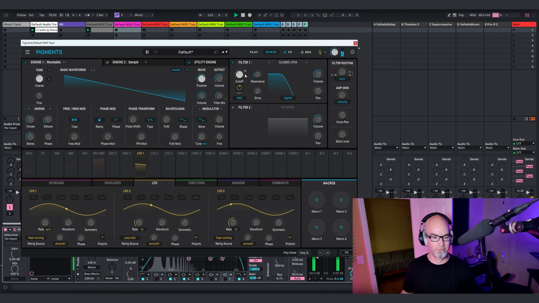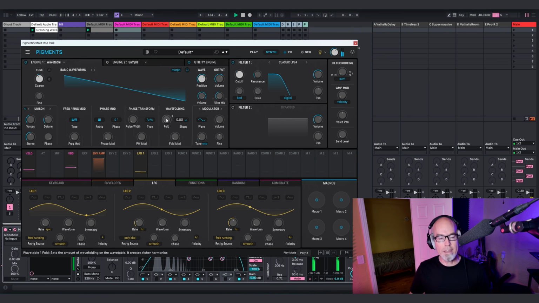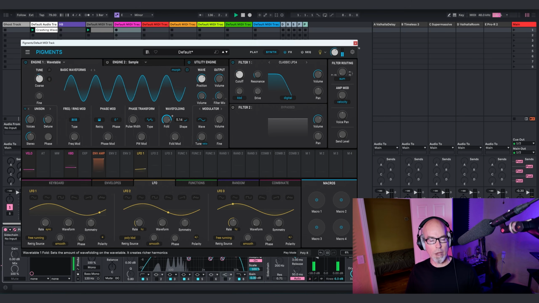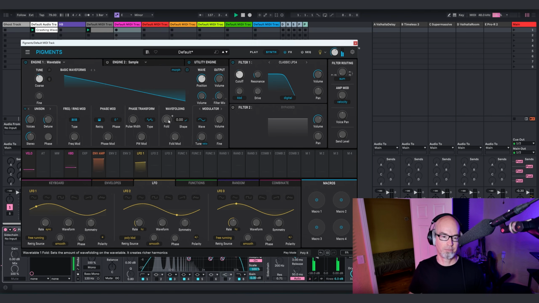So even though what I created here was so simple, just a basic sawtooth bass, if it's not there, you'll be able to feel it, and so will your listener. Real talk. I'm telling you, this is important stuff, okay? All right, like I said, wave folding here is a very powerful way to change the way bass is perceived, okay?